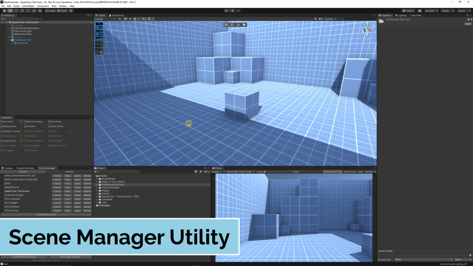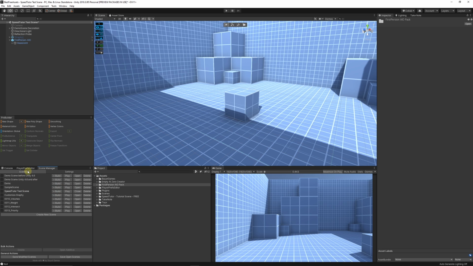The next one is something called the Scene Manager Utility, and you can see it over in this left hand corner, which is very similar to the Player Preference Editor, and easily allows you to see all the scenes in your current project. You can see that with my scene that I've got here from my preset, the SpeedTutor test scene, I can build it, play, close, and delete, and all the other scenes that I've got in my project at this moment. So we can choose to click on one of these and play them into our project file and find exactly where all the scenes would be hiding. It saves you all those simple seconds that'll take you minutes in your lifetime, and even hours when you've got to search through lots and lots of folders and files.